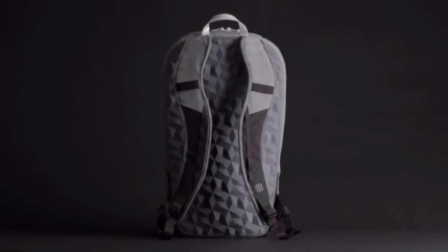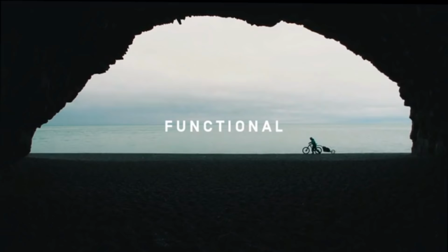All these elements combine everything we've learned. They define a new standard for active packs. Functional, durable, and flexible.